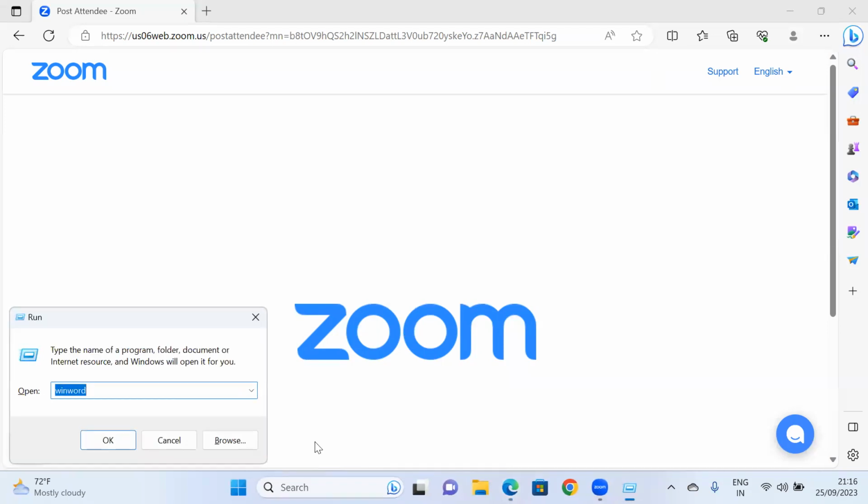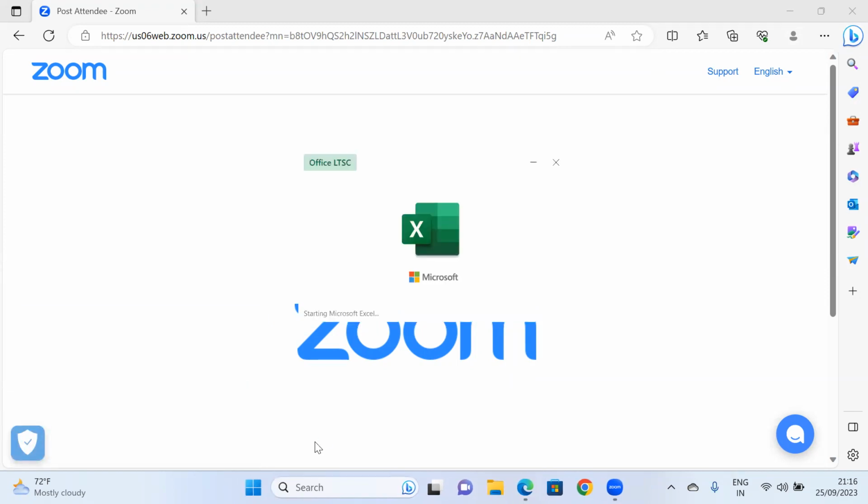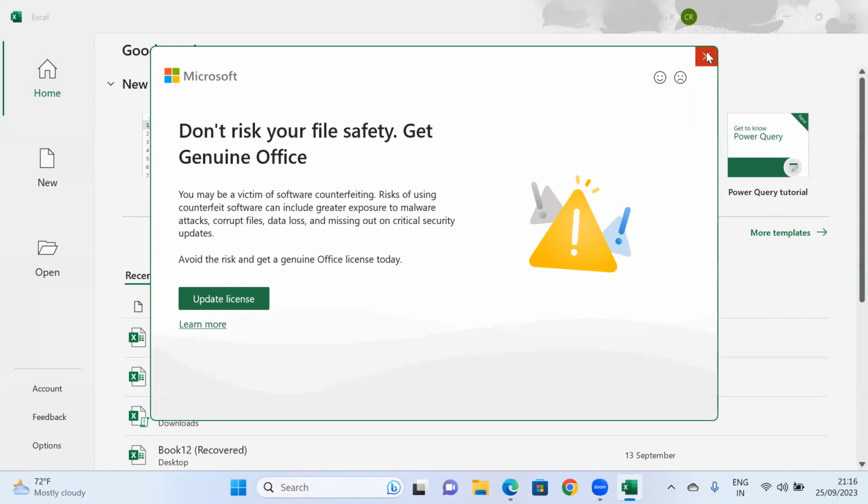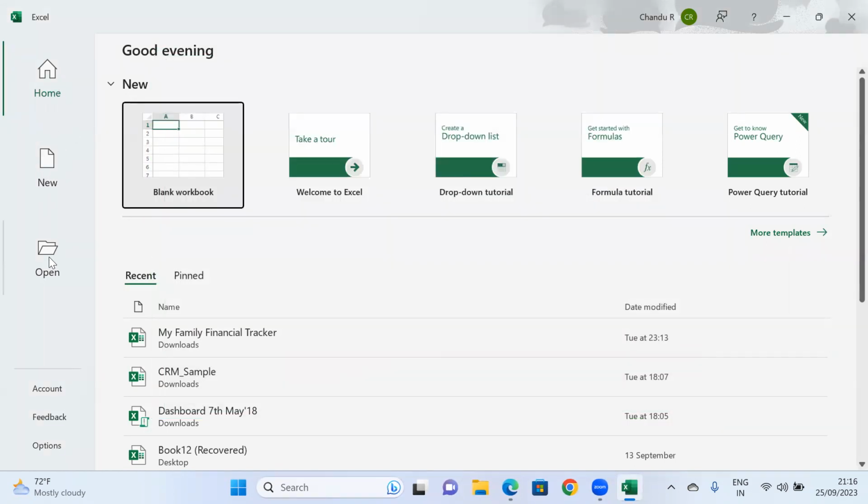Without further ado, we know Windows R will prompt us with the Run command, and from there, if you type Excel and click OK, it will open up the Excel sheet. Let's click on the blank page. I am not touching on this one. If you want to open an existing file, you can click on the Open button and pop up the existing file. If it is a new one, you can create it from the same window.